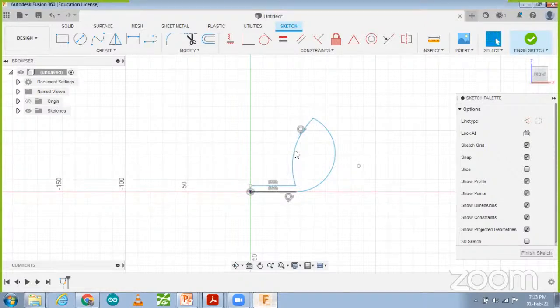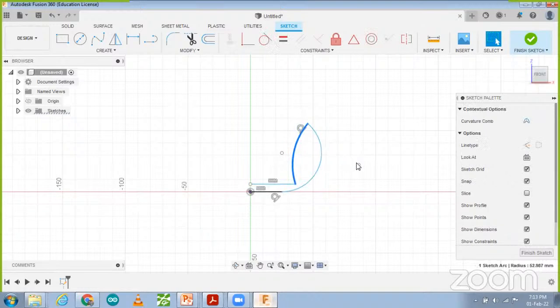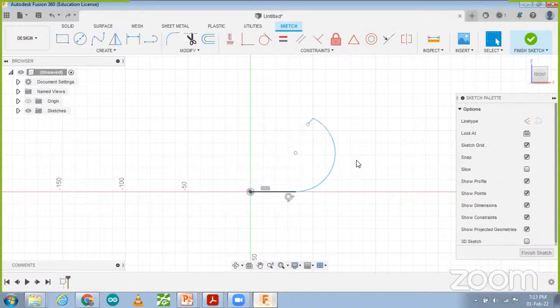Now we have to change the arc and its dimensions. We have to make this a reverse arc, because we made that arc in reverse order. So over here I'm going to select the arc again. Using the line command also we can select that arc.